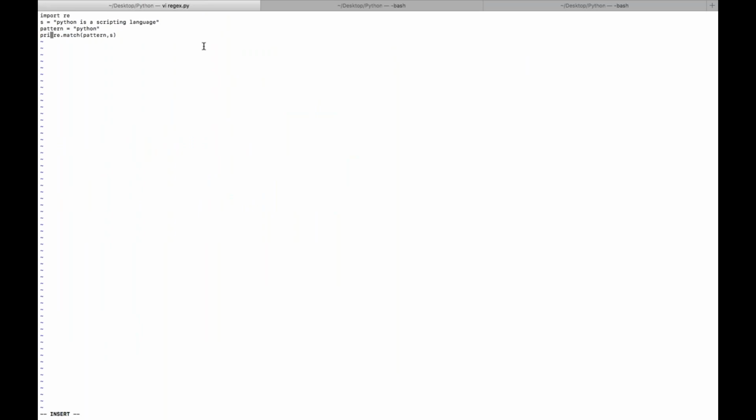Now what we'll do is verify: if the object exists, print "match found", else print "match not found". See, match found, because the particular word exists in the string.